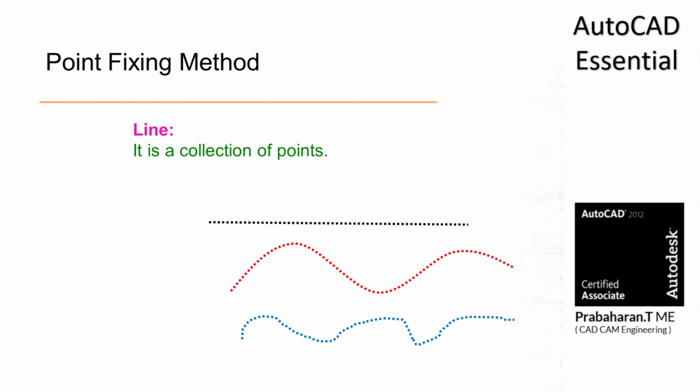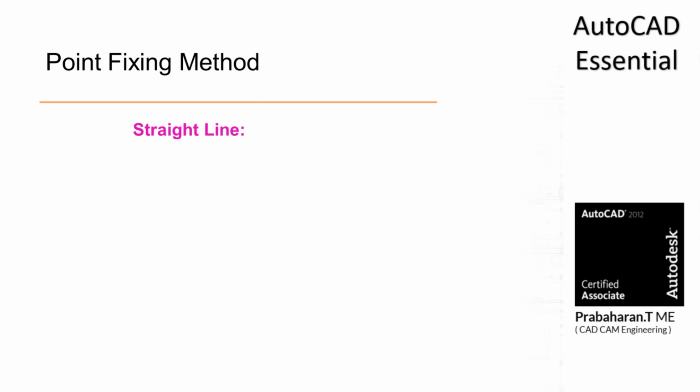Now you see, this is also a line. Here also we are keeping the points close to each other. Are we going to draw these lines? No, we are going to connect the points with straight lines. Then what is meant by a straight line? A line is different, a straight line is different. You are seeing examples of lines now. How can we define a straight line?